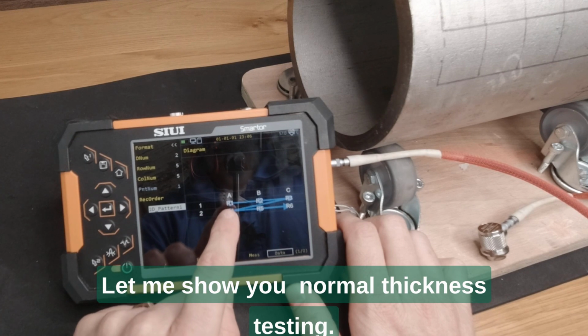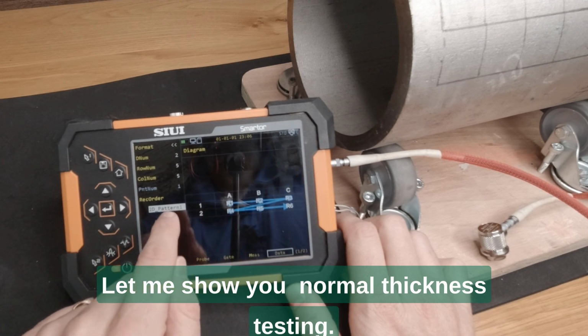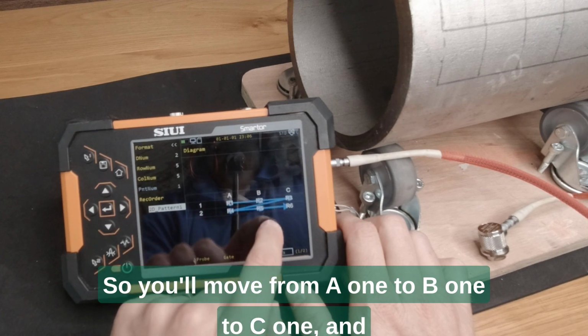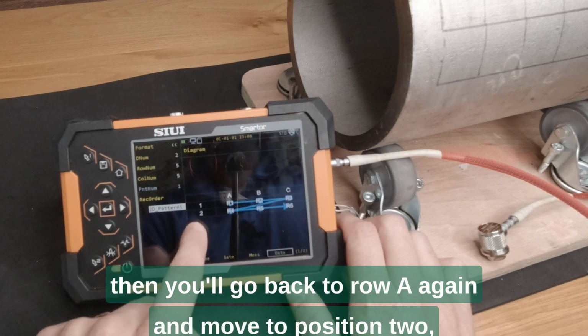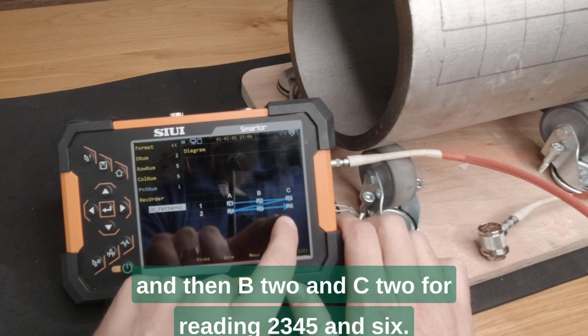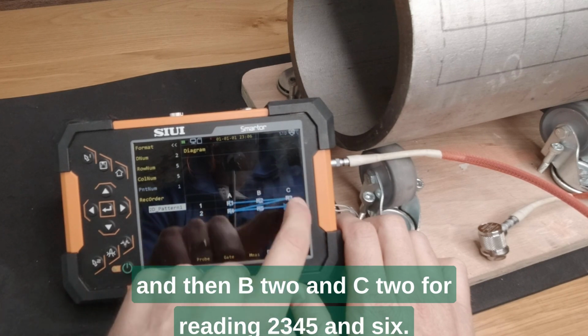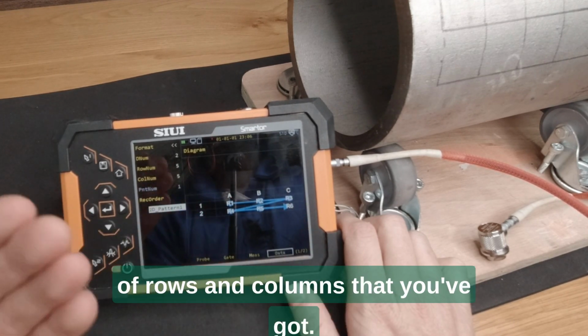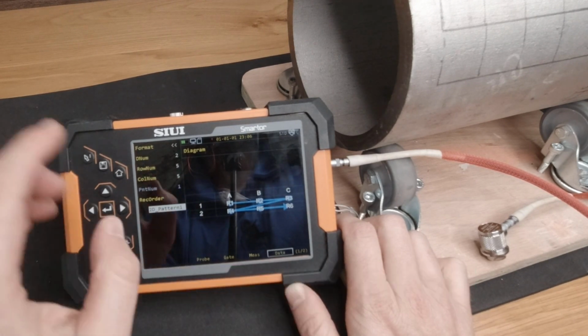Let me show you what normal thickness testing in grid pattern number 1 might be. So you'll move from A1 to B1 to C1, and then you go back to row A again and move to position 2, and then B2 and C2 for reading 2, 3, 4, 5 and 6, and you just continue out along the number of rows and columns that you've got.